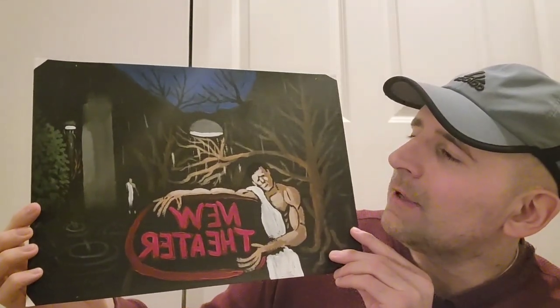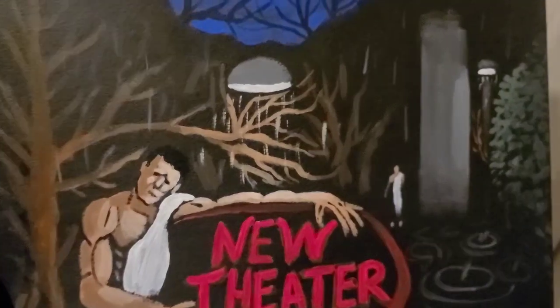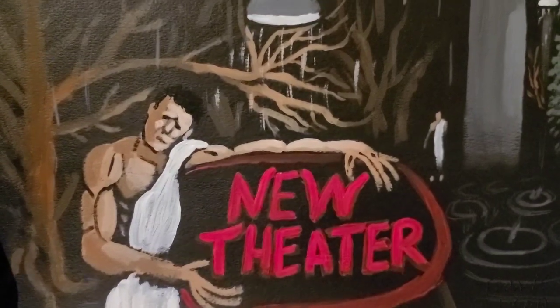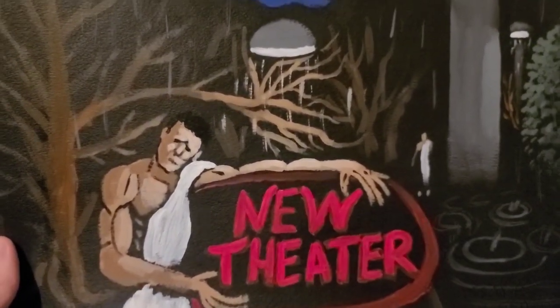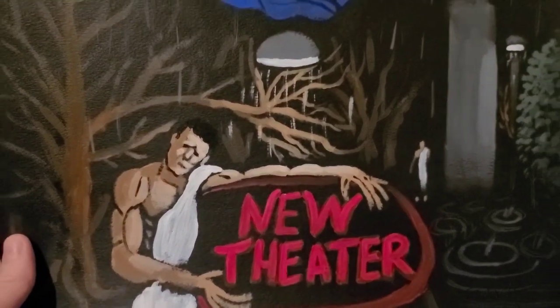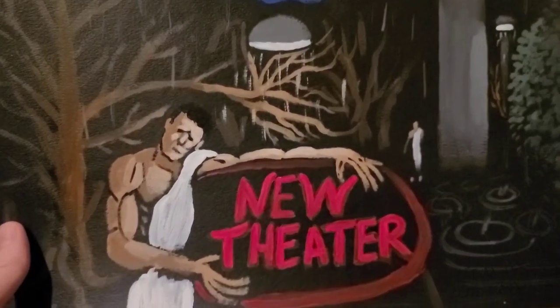Let's get into some of the inspirations behind it. New Theater — why did I name it that? Well, there are a couple of reasons. It's fun to think of theater in general — it's definitely connected with the arts and being artistic in terms of crafting and putting something together: art, movie making, theatrical performances. They're all part of the arts. So that's fascinating all by itself.